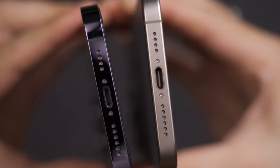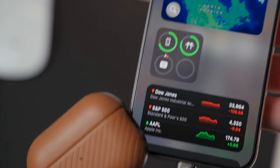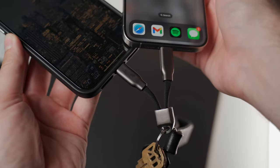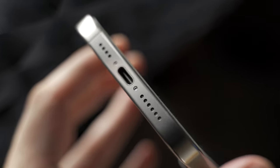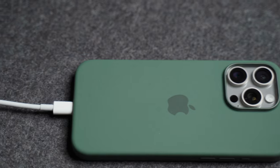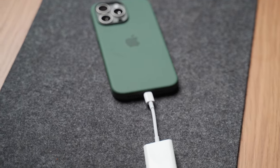There are some big wins for this year's 15 Pro, and one of those is just how amazing the USB-C port can be. For example, you can easily charge your AirPods or even another phone by sharing power over a wired connection, for the first time ever in an iPhone. The 15 Pro models also support using an external SSD for direct video shooting, and you can even shoot directly to an SD card with an iPhone now, which I haven't seen too many people talk about.